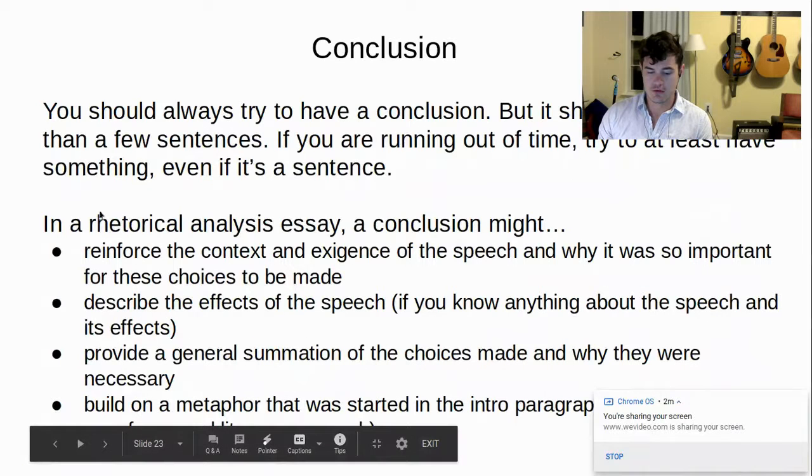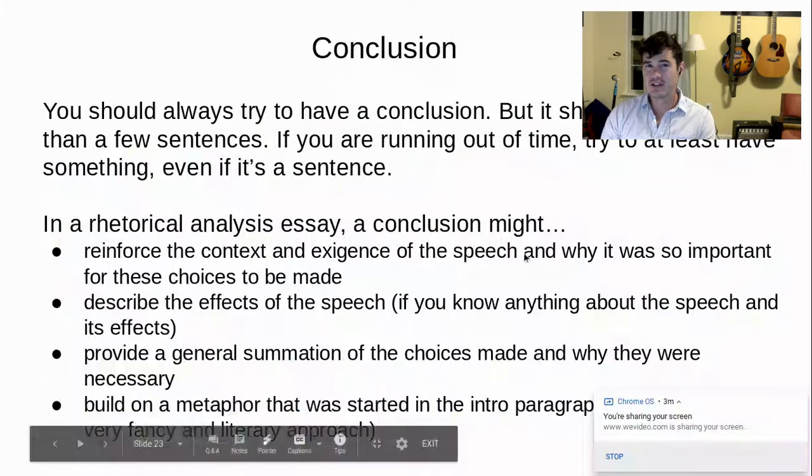So now we move forward to conclusions. You should always try to have a conclusion, like I said, and they shouldn't be that long. If you find yourself writing a monster conclusion, and sometimes students realize as they write their conclusion that they had more ideas that they wanted to explore, and their conclusion becomes essentially a hybrid body paragraph slash conclusion, that happens. Just maybe try to indicate a paragraph break in some form or another when your conclusion starts, because the conclusion should be finalizing and ending your thoughts about the essay.